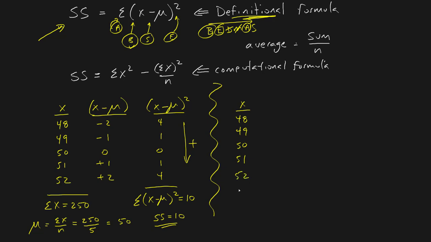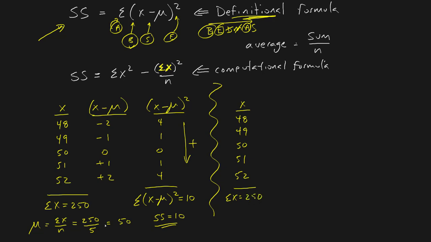But imagine that I hadn't done anything yet. I just had my data. Last time, I had to add up all of my data. The sum of x is 250. Do I need to do that again? Yes, I do need the sum of x. You can see it's right here. There's the sum of x. So I work out that the sum of x is equal to 250.